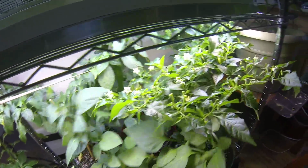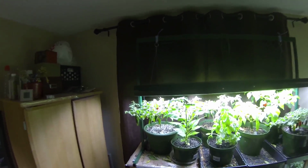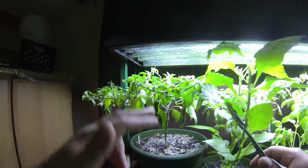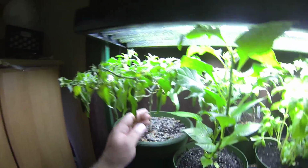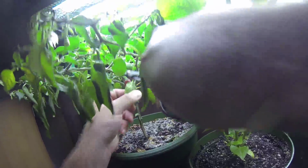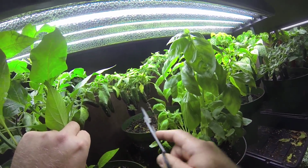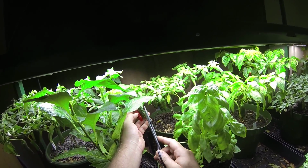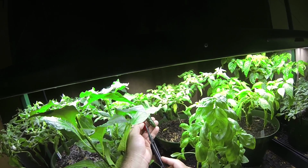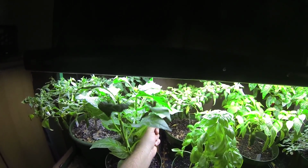Some more Santa Fe. Santa Fe in the back with nothing in it. A couple more. Here, Serrano. Like jalapenos, but I don't know, 5 to 8 times more spicy. There's one ready right here. There's a bunch of green ones right there, if you can see. I won't touch them. They're pretty hot. When they're green, they're much hotter, and then they go red, much softer and much sweeter.